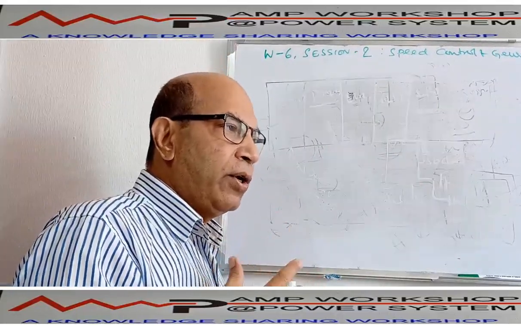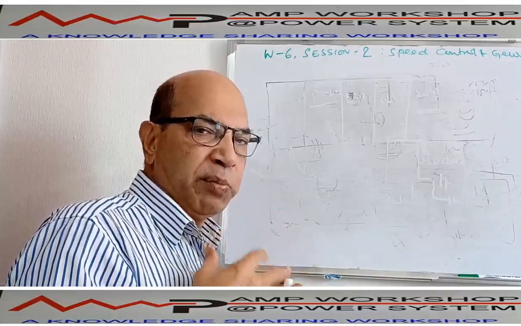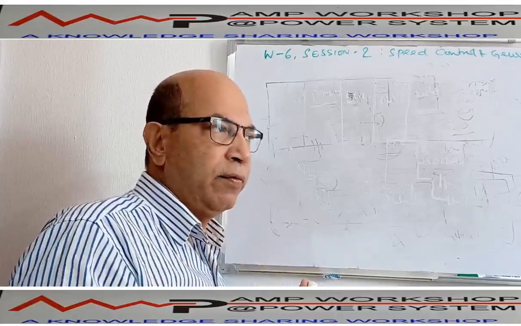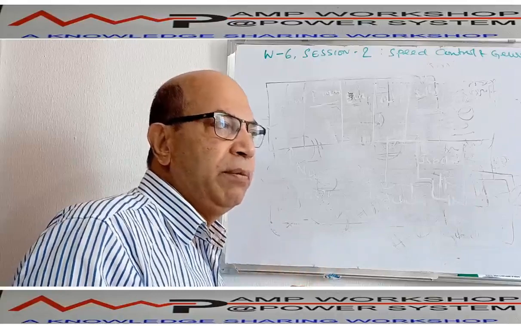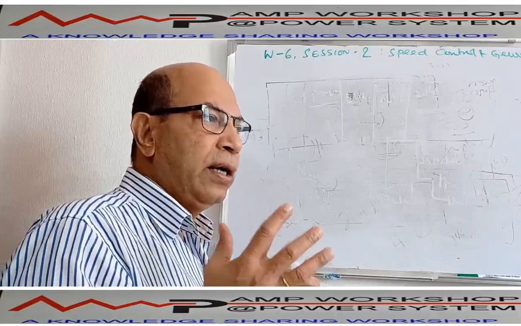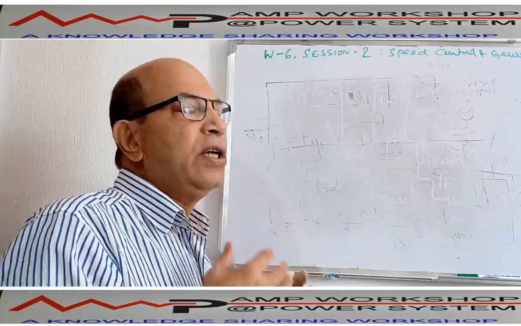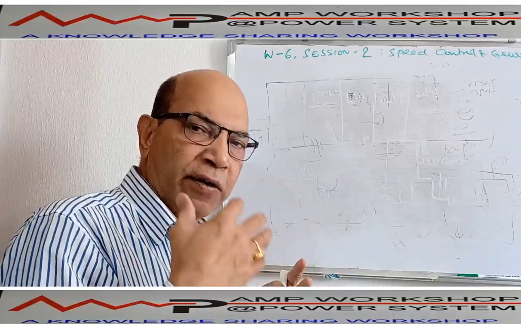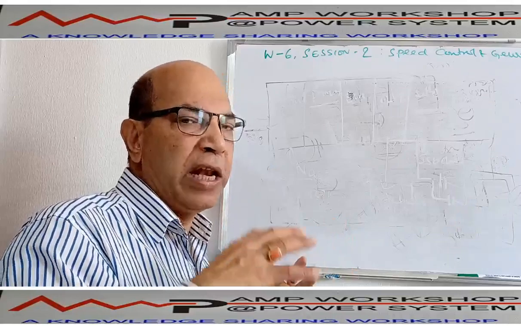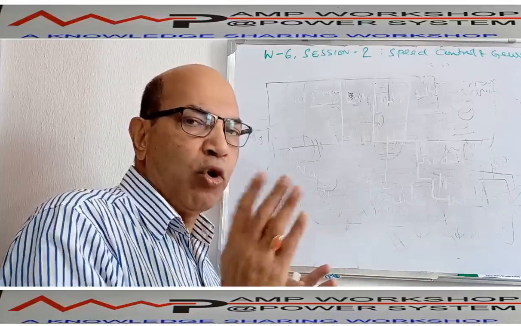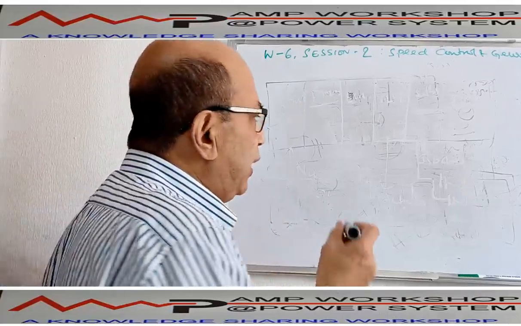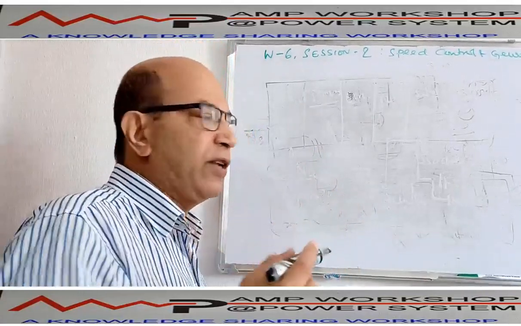How will this governor signal, or the speed signal difference, operate the fuel valve? If we look into one of the GE machines, this speed change is related to the fuel reference setting, or you can say fuel stroke. How much the fuel valve will open or close depends on the speed difference. As per GE, we call it the fuel stroke reference number.